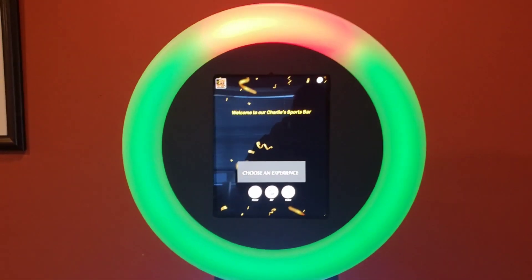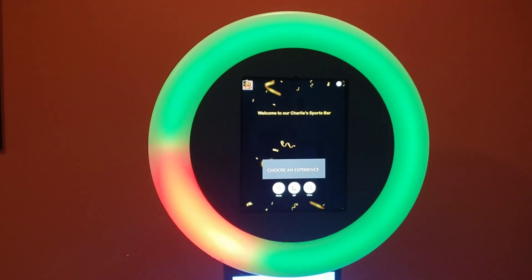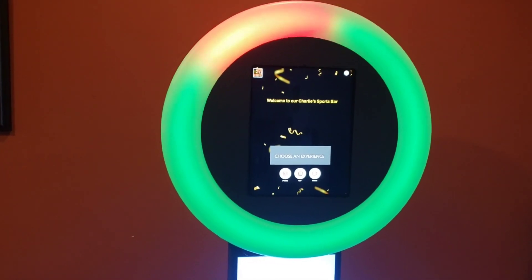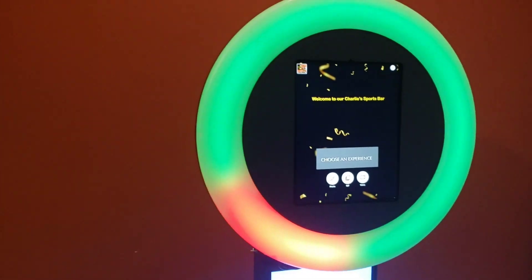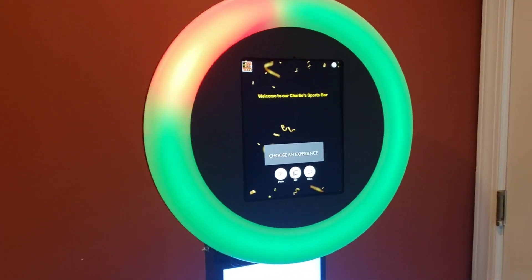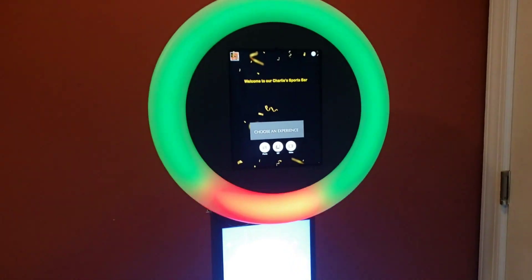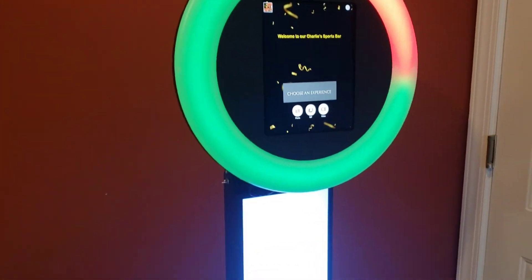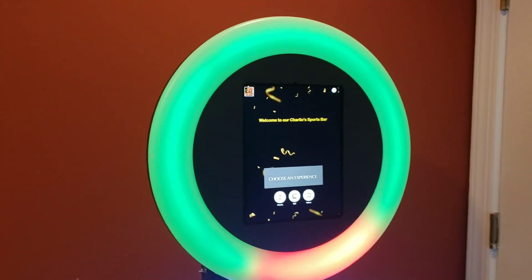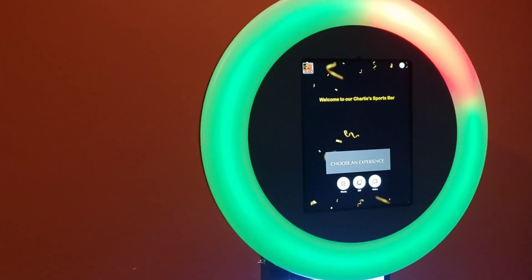Also, the ring light — in addition to one of the modes it has, it has the ability to vibrate or flash to the beat of the music. So it has a voice-activated mode. So if you're in a sports bar that has live bands, a DJ, or a jukebox, you can sync up the sounds to the flashing of the lights.